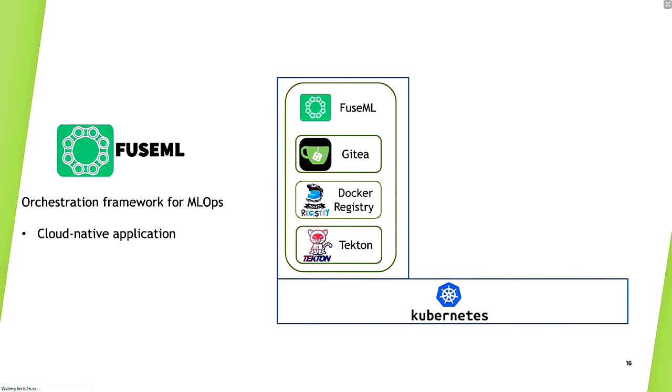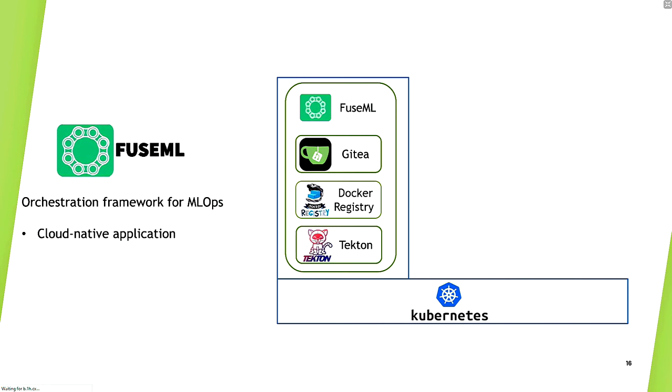On to the last topic on the agenda, and I'm racing through this. FuseML is an orchestration framework for MLOps. I don't know what that tells you. That basically means that it can be used to automate the machine learning lifecycle, the production machine learning lifecycles. But far more than just being another automation tool, it's how FuseML does all this that sets it apart from other open source projects that deal with MLOps. Let's see what that means exactly.